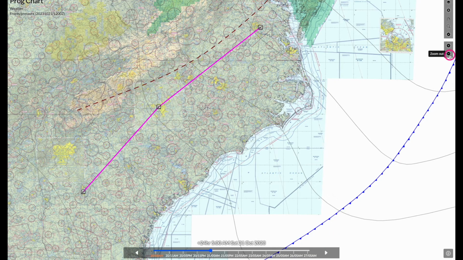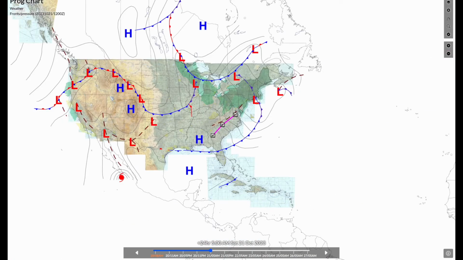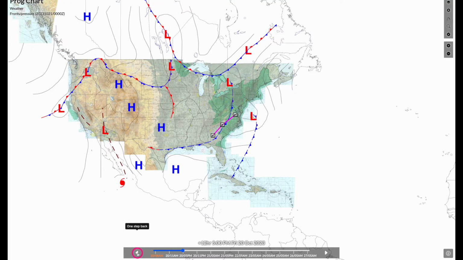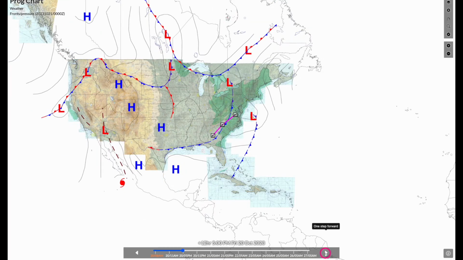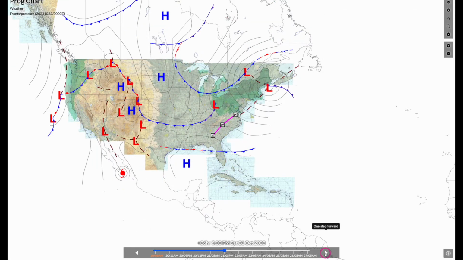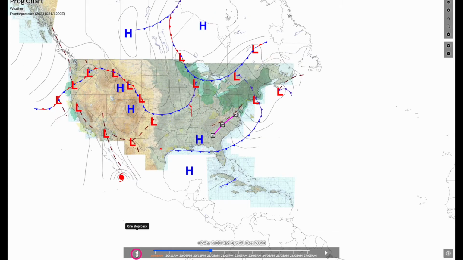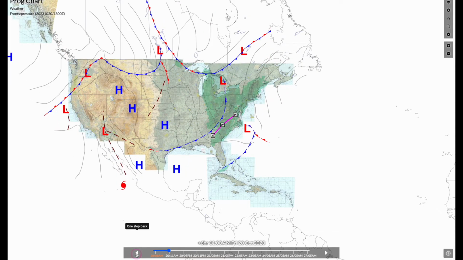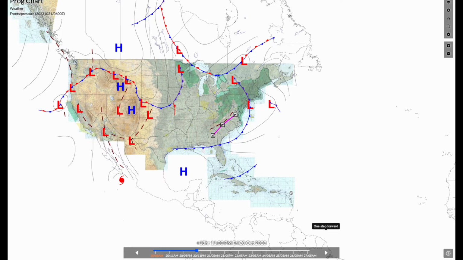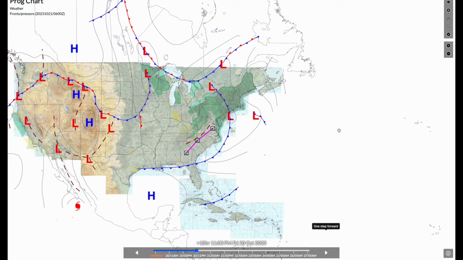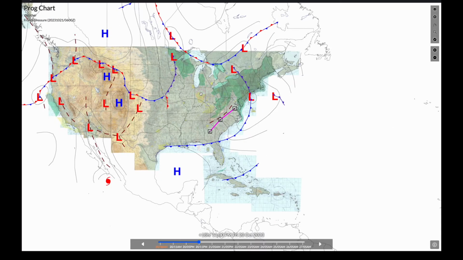Let me zoom out a little bit so you can see clearly what I'm talking about as far as the changes. There you go. As I'm clicking from one to the next, you can see exactly what that front is doing as it's moving across. Obviously, over the area that we're going to be flying, there's going to be a cold front moving through, so that's why we're having so much weather going on right now, and then a low pressure system moving in as well. Okay, so that's our prognostic chart.